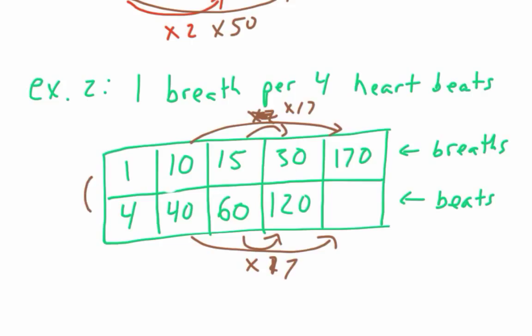Here's the other option. To get from the numerator to the denominator, do you agree I'm always multiplying by 4? So 1 to 4 is times 4. 10 to 40 is times 4. 15 to 60 is times 4. So I could do 170 times 4. So what he was saying is times 2 gets me 340. So we just need to double 340 again. So it should be 680. Very nice. So a mouse's little tiny heart beats supposedly 680 times a minute. Isn't that crazy? But that's it.